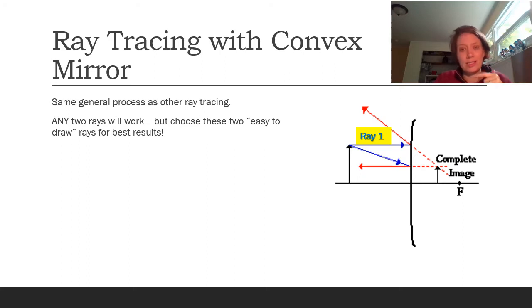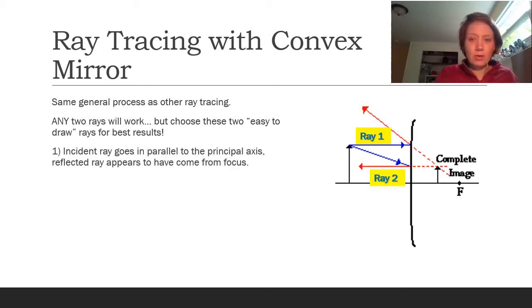Ray number one is this definition of what convex mirrors do, and that is the ray that goes in parallel to the principal axis and reflects out as if it came from the focus. So you just take your ruler and draw the first line in parallel, and then where it hits the surface, you take your ruler and connect the focus to that location, but don't draw it past the mirror because the ray never actually gets past the mirror. But instead, I draw the real ray reflecting out from the focus, and then you see those little dashes. I'll draw the little dashes in with my pencil behind it because I know I'm going to have to use those virtual rays when it comes to the actual location.